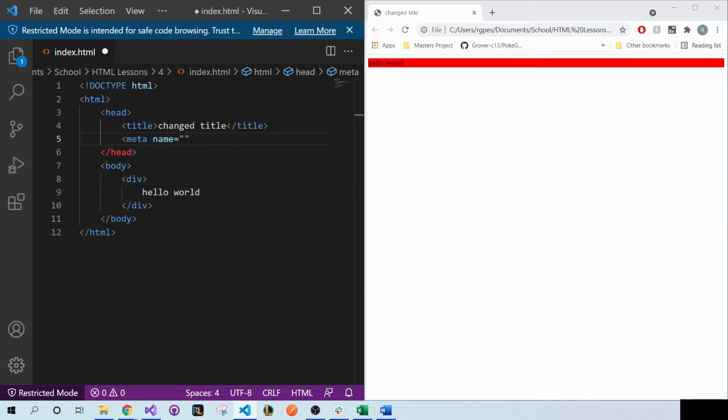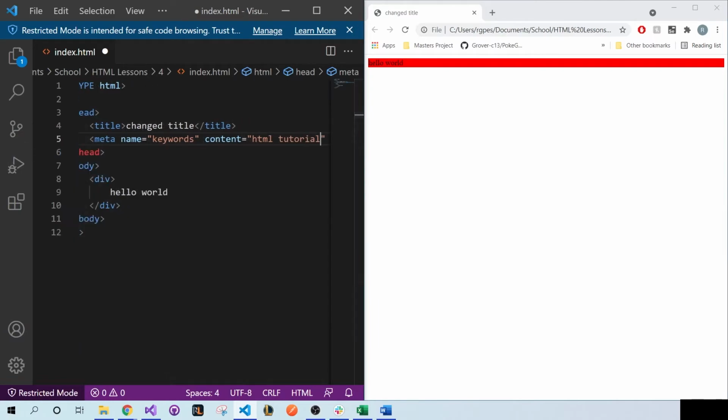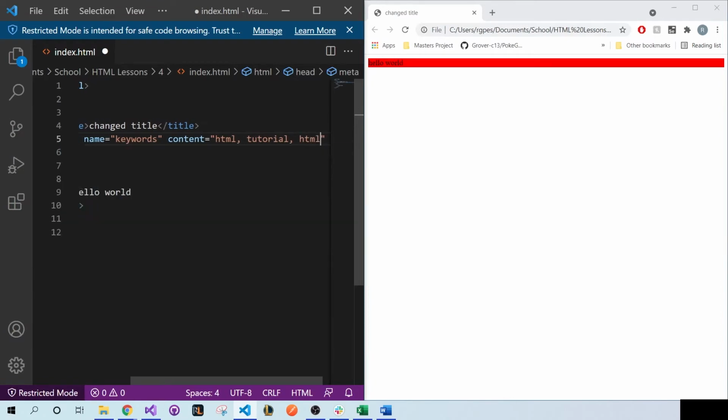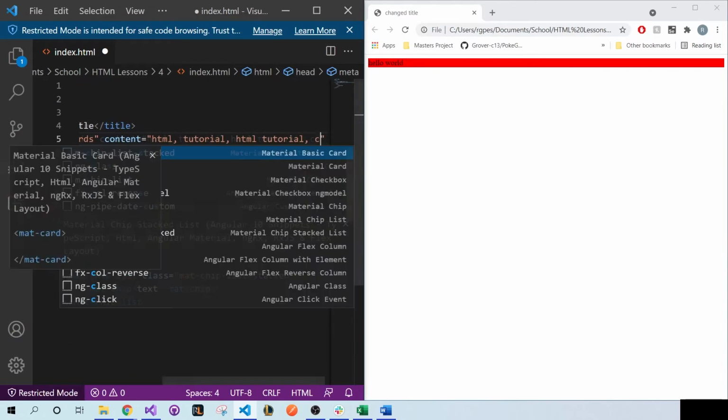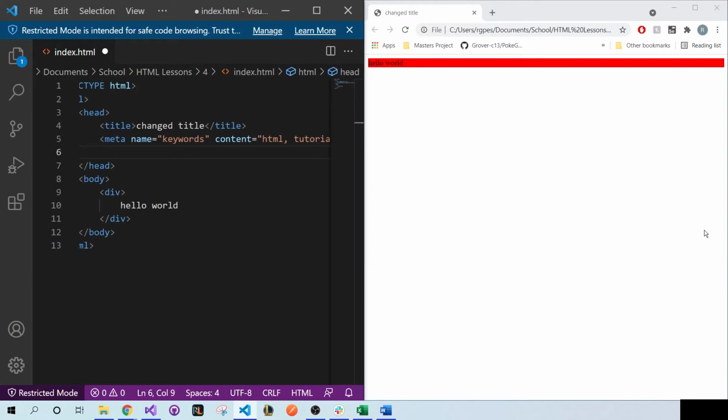Let's say keywords, and then it contains the keywords for my web page, like HTML tutorial, or maybe HTML, tutorial, CSS, JavaScript, things like this. So that's one thing you could do.